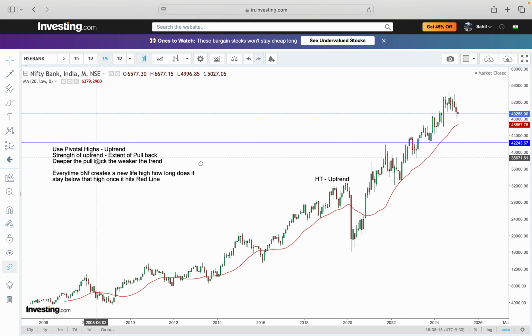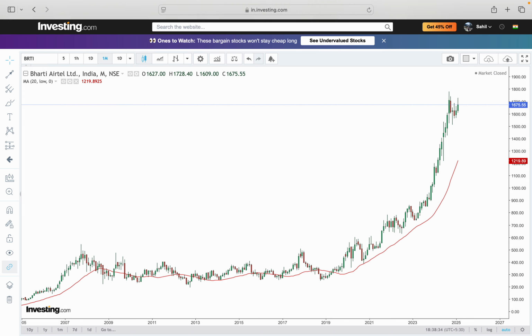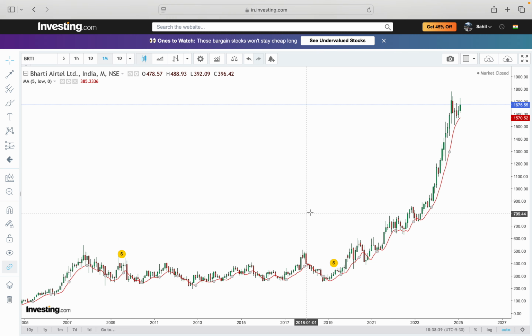My assessment has been on different moving averages at different times, and the reason I choose the number 20 is based on certain conveniences and constraints of my own capital and willingness to trade. If I choose a 5 period moving average, I will obviously get fewer stocks. For example, if I apply the same logic but change the input from 20 to 5, you will note that Bharti Airtel will come across as a very strong bullish stock because it has not yet tested the red line significantly.